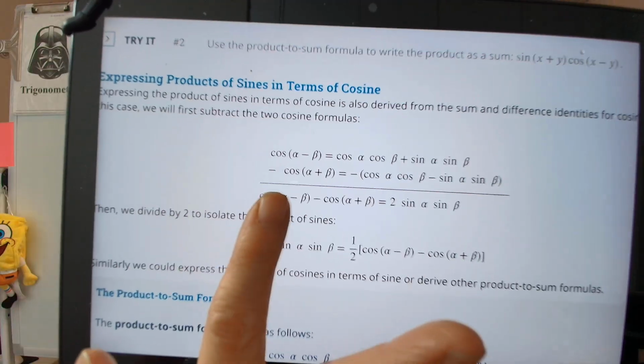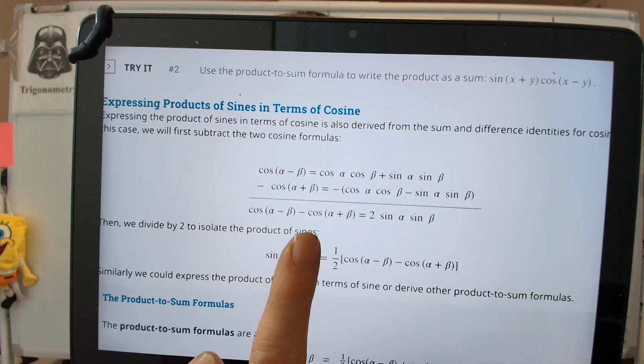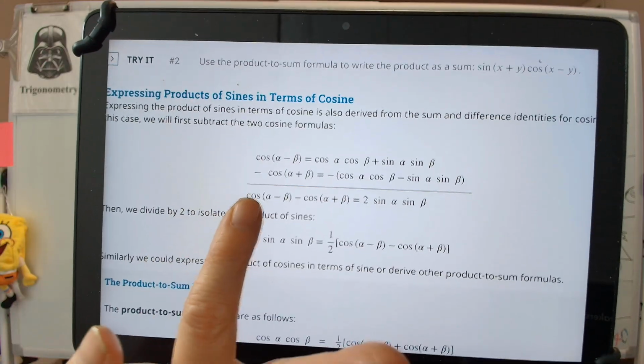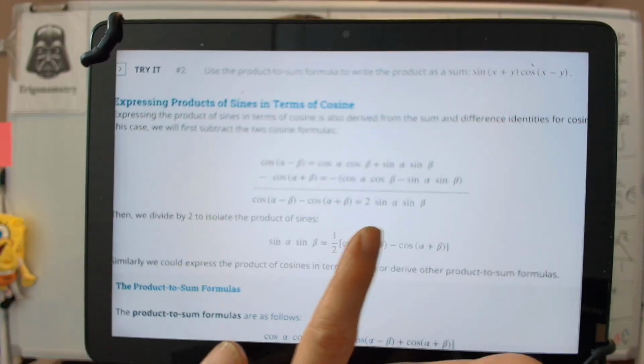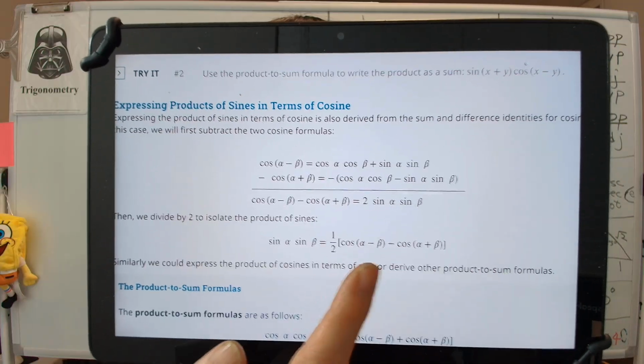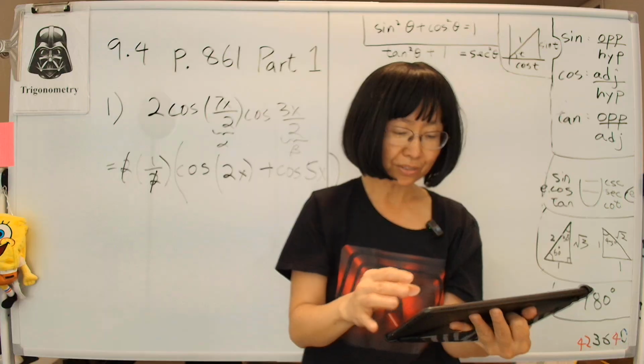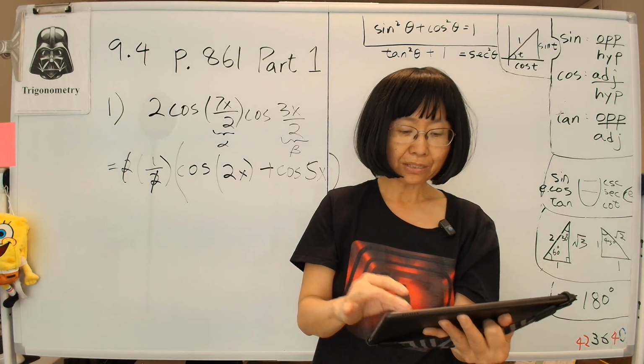Okay, to subtract, we slap a negative sign in front of it, and so then when we add this thing to this thing, do the subtraction, and we end up with just 2 sine alpha sine beta. And then here's yet another formula for it. And similarly, there's one more formula. But we're not going to repeat that.